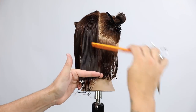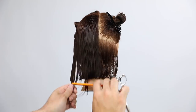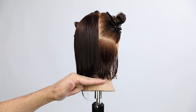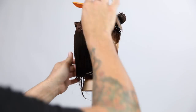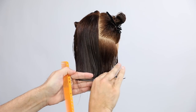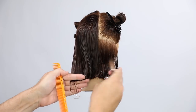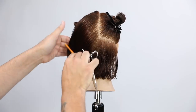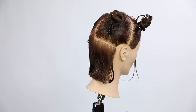Then I cut another straight line as I work on the side of the head, and that really connects the two lines and makes the square shape. When you're working with square or any kind of shape, you're basically looking down onto the head — if you were standing above the head looking down, what does the outline perimeter look like? If it's square, you have a line coming across the back and a line coming across the sides. That makes the square shape.